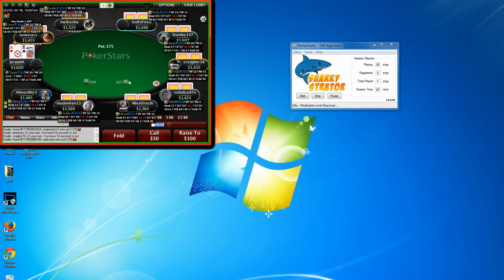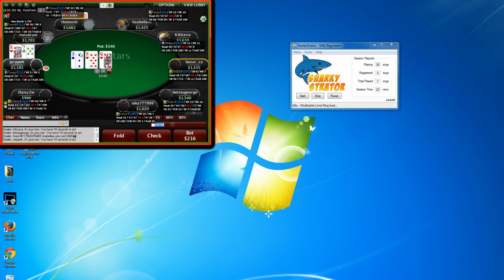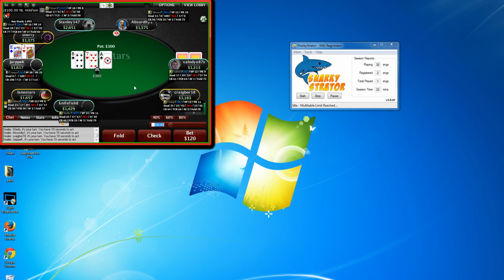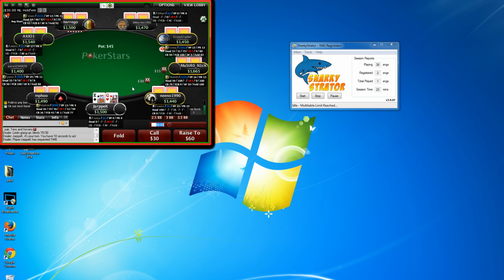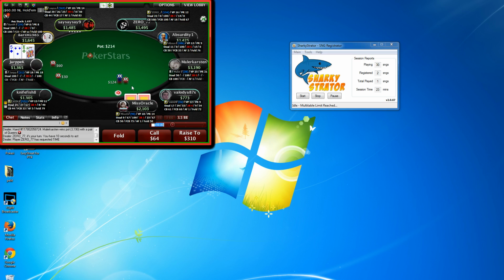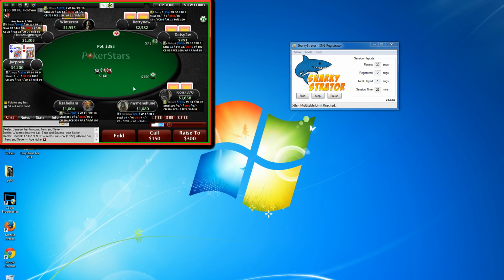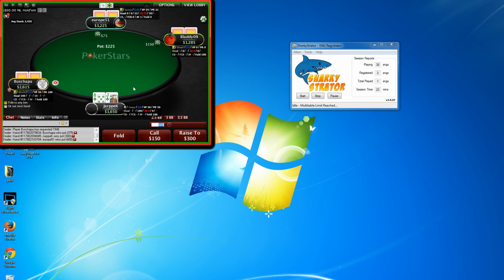But I think overall, from the dollar per hour view, it's still better to play this sort of bigger amount. And also when I'm going for the Supernova Elite this year, I need to have as high a volume as possible.